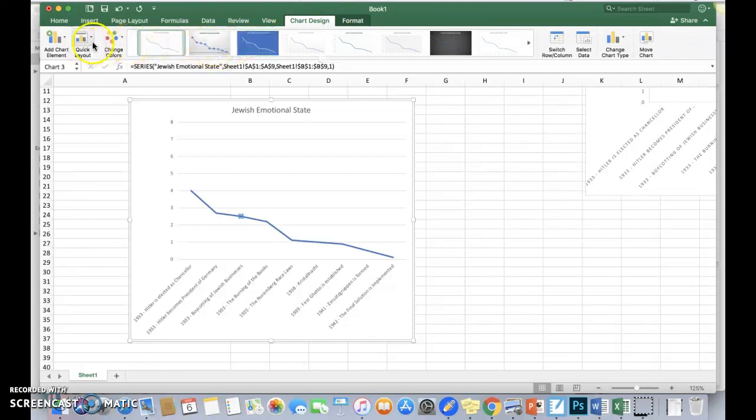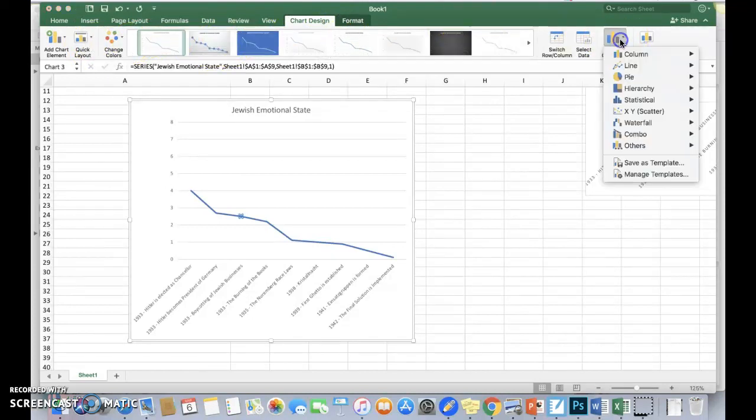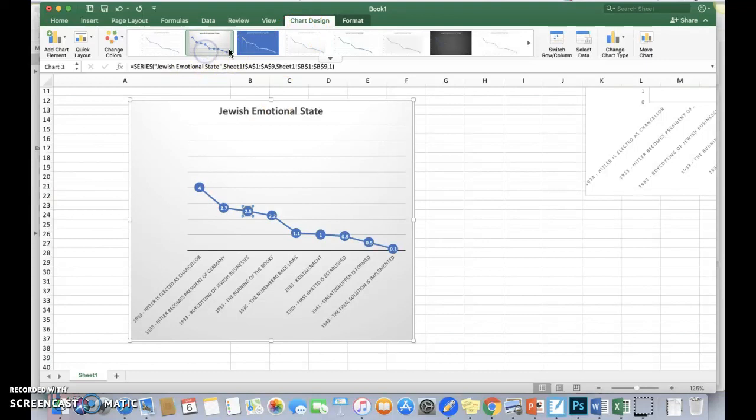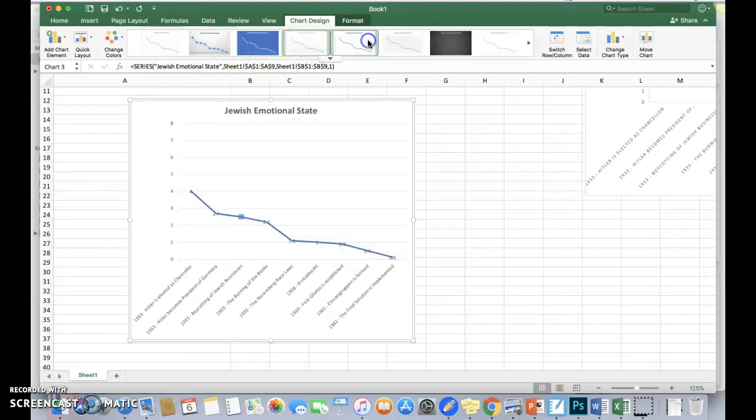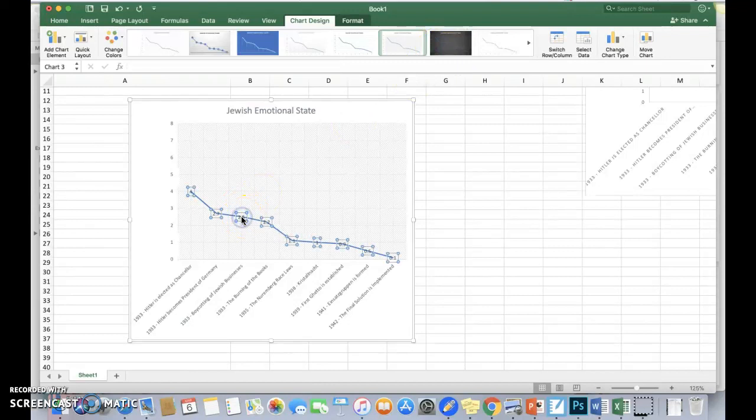But I suppose to really highlight what it is, you're just going to have to change the style. And you can do that by clicking any number of these. It really doesn't actually matter as long as you've got something there to click on.